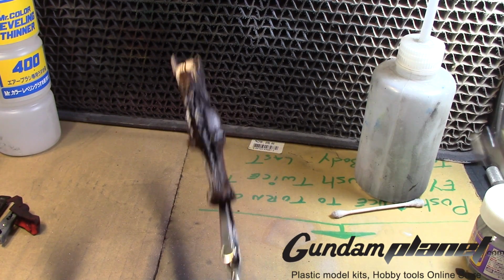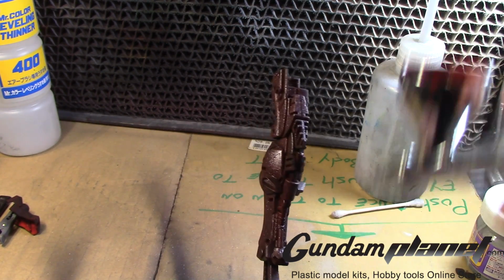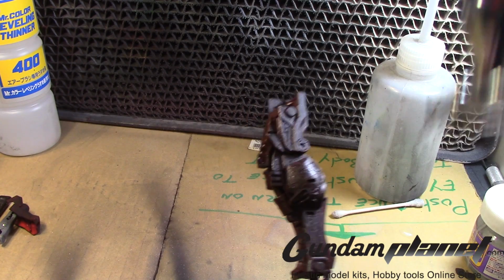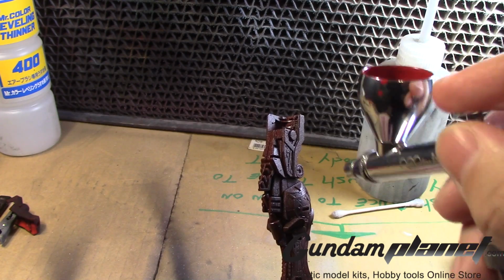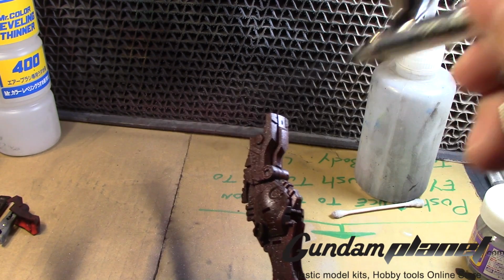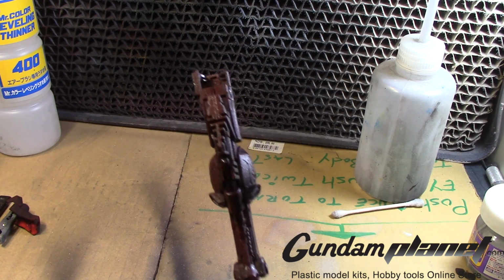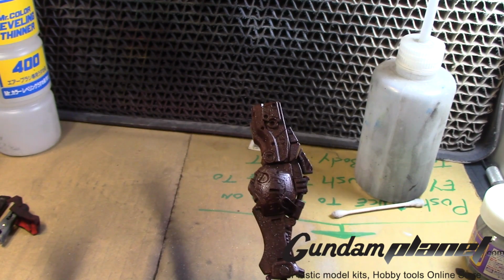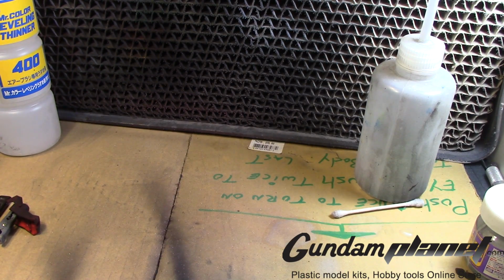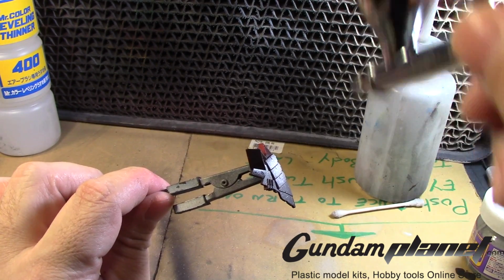Part of me is liking this red color, but the other part is telling me maybe it's a little too dark. So I'm now contemplating whether I should do a heavier paint spray on it, just to lighten it up a bit. But you've got to remember, this is going to contrast with the white, with the pearl white. So I'll have to feel this out. So until this dries, I'll bend it, and then I will move on to the next color, which will be the white.